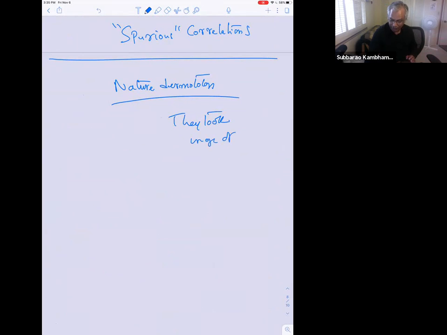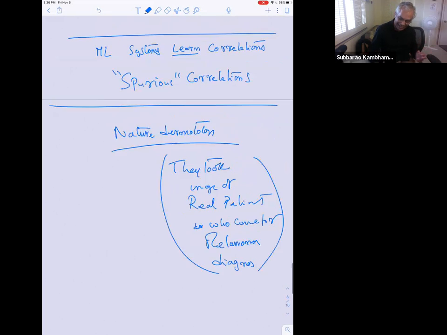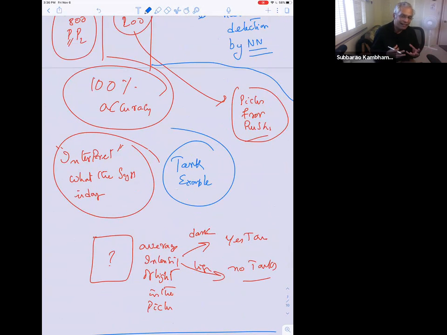images of real patients who came for melanoma diagnosis. And they knew for each of them, the experts told them whether or not that was melanoma. And it was doing extremely well. And so people, just like in this tank situation, decided, what is the system looking at? What is the system looking at?